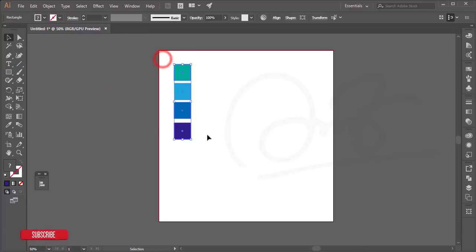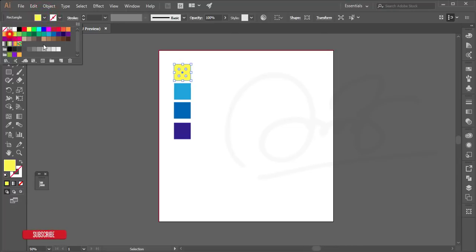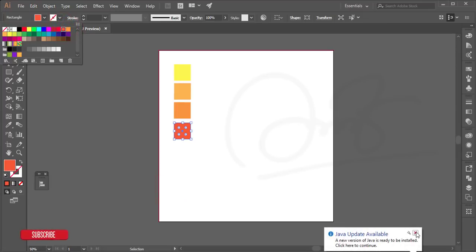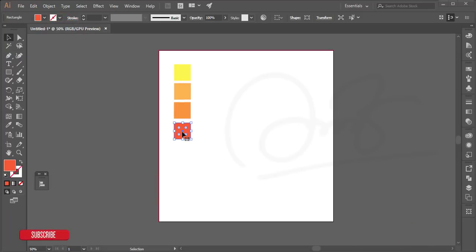You can also use a different color, suppose like that. Here is a yellow, and after that orange, and a deep orange, and a deeper orange, and another copy I want to make. Okay, the red. Those colors similarly.